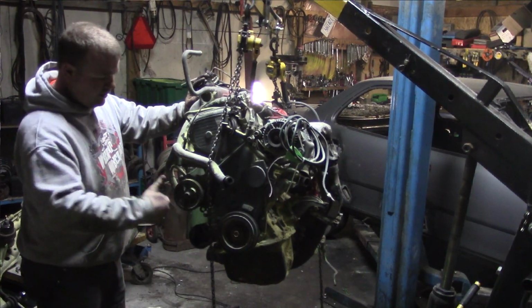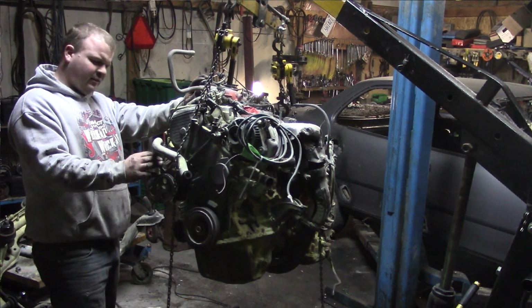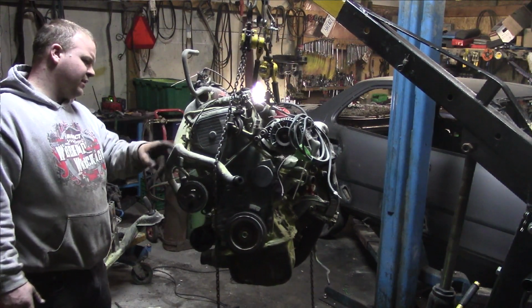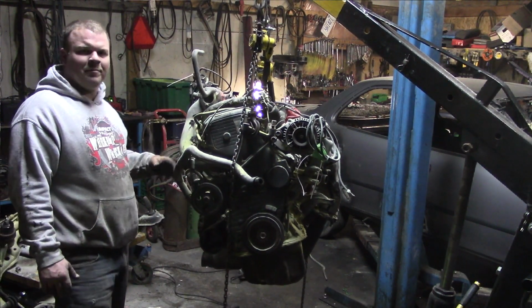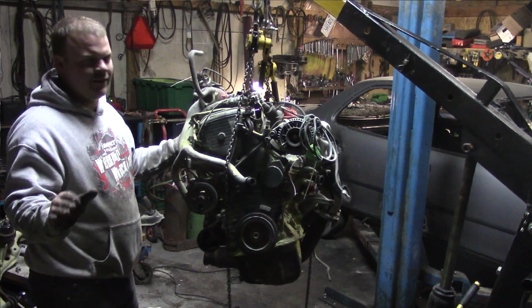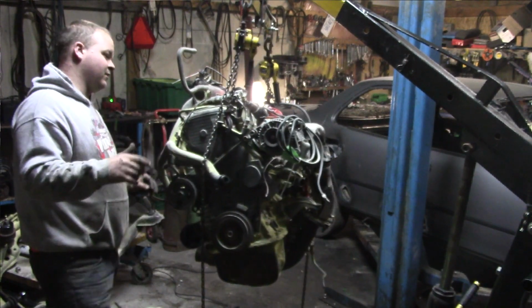Now would you look at that, we got a little bit of progress going on. I just did cut the power steering main pressure line. I didn't have power steering in it before. It'd be kind of nice to have it back, but I'm not going to be greedy. Definitely not going to be greedy. I just want that car to run. That's the main reason I'm doing this.